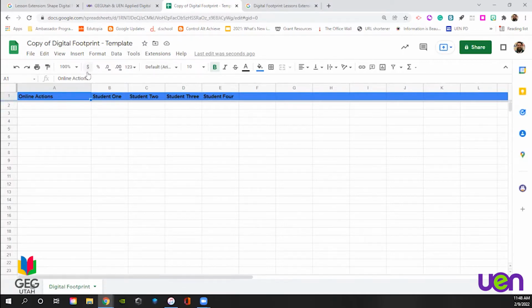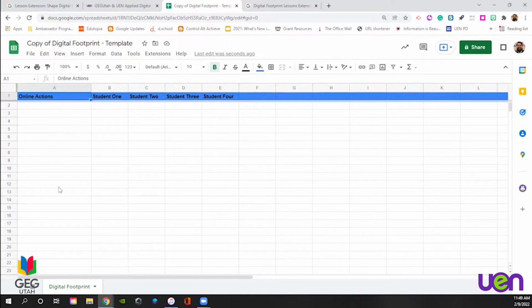In this activity, what students are basically going to do is they're going to brainstorm either on their own or in small groups online actions that they do every day. So things like logging into social media, watching TikTok, playing video games online, watching Netflix or other streaming services, turning in work on Classroom, texting their friends, and so on and so forth. There's a lot, by the way. I was doing a little thought experiment with this about how many I do, and it's like 40 or 50 different things that I do daily online, which is kind of insane.